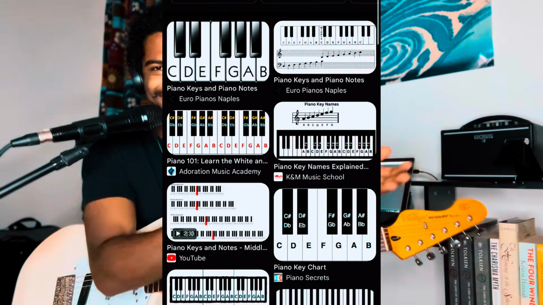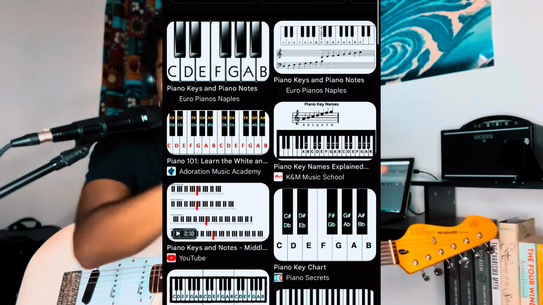Okay, for this to work, we want to be able to see our guitar like a piano. Now on the piano, if I wanted to see the key of C, which is just the C major scale, it would just look like all the white keys on a piano. And on a piano, it's not too hard to visualize. You just have to look at the keyboard, and all the white keys are laid out for you in a nice linear way.